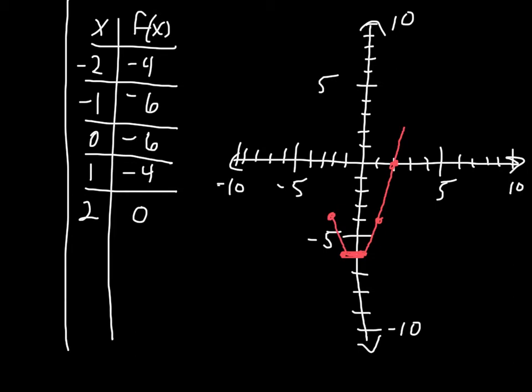So because of the numbers we chose, we did not find what number is the actual lowest. But all I want you to do right now, we're going to work on that in a couple days, is show me that you know it should go down below these. So you just kind of round it off at the bottom. I don't really care where it is right now. Just make sure that you do not cut straight across. That would be an incorrect graph.